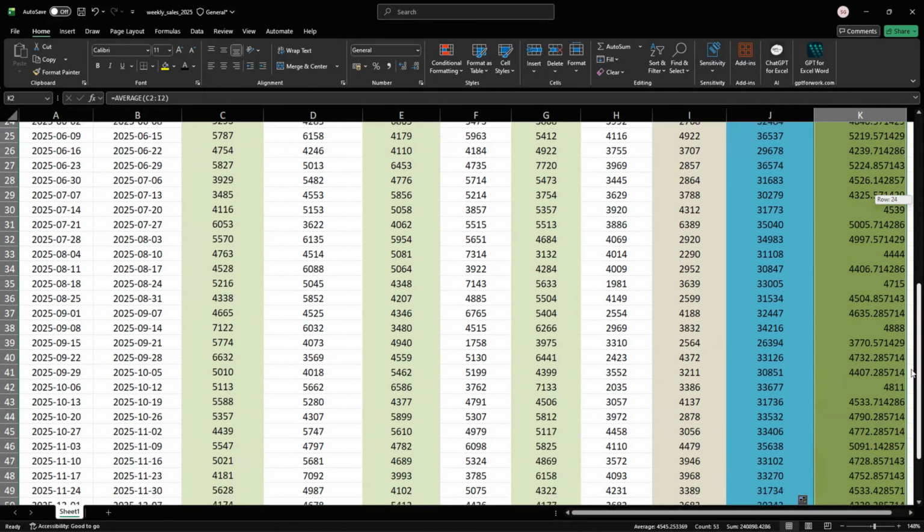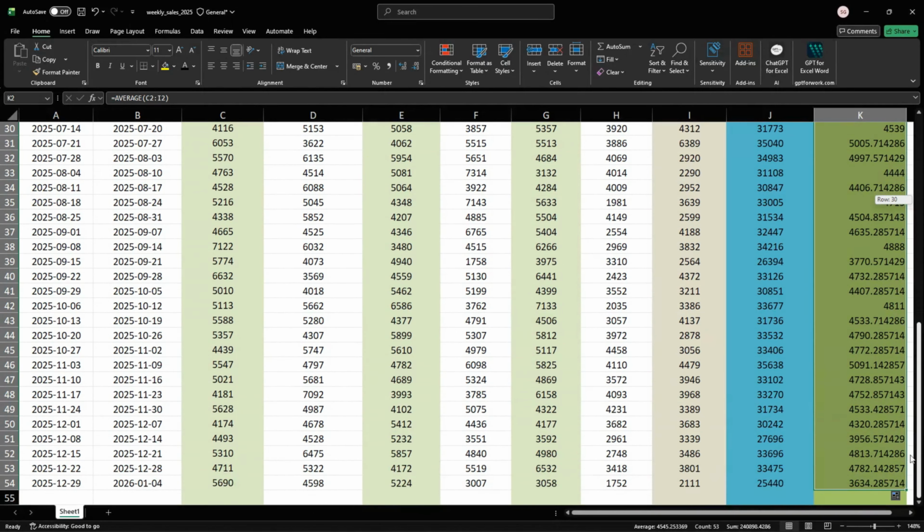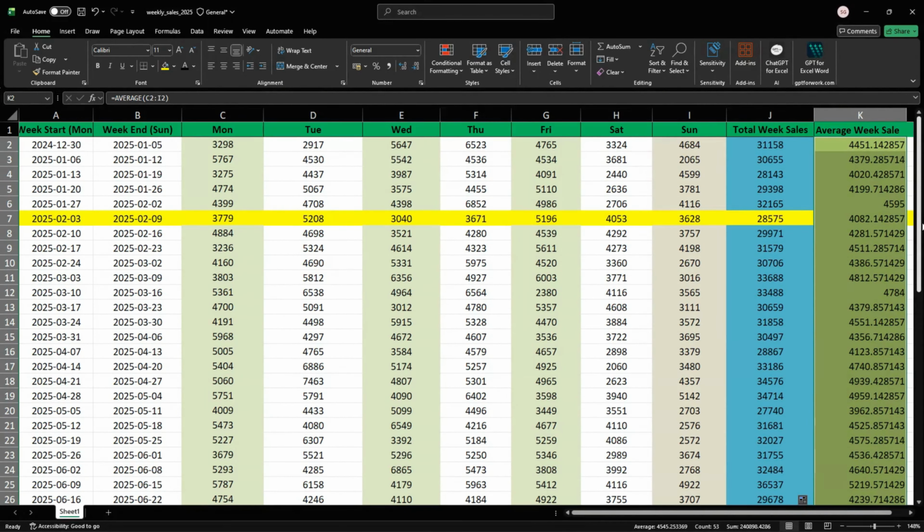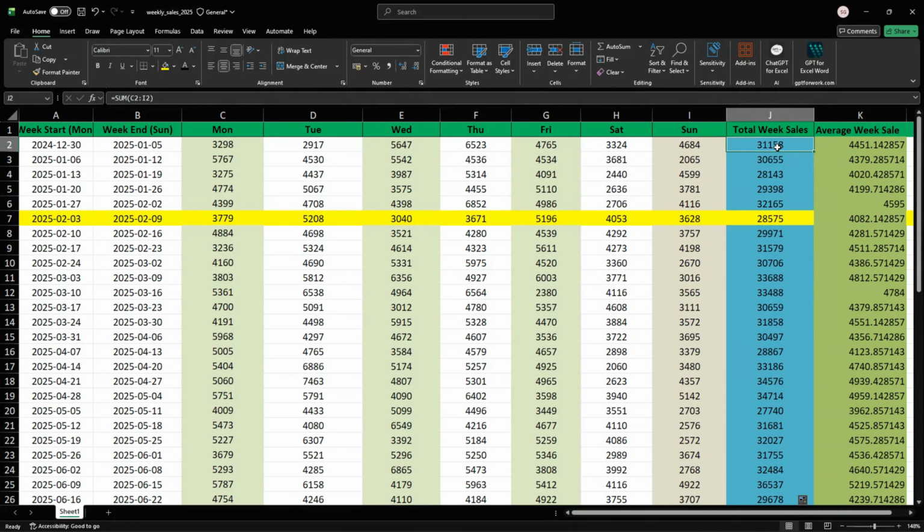So you can see from here that it filled from the beginning of that data set to the end of that data set with the average per week. So there are two ways to fill data automatically after you've made the first calculation: either you drag down when the cursor becomes a cross at the end of the selected cell, or you double click.